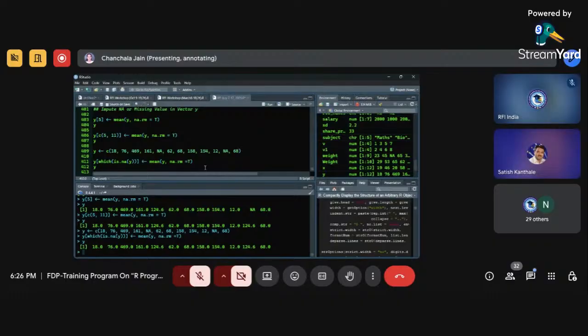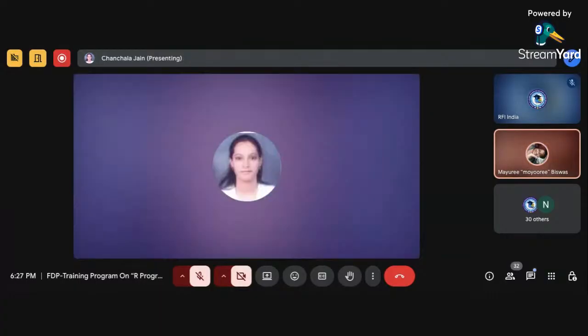Ma'am, I'm encountering one problem when I'm running your codes, and the error shows object employees not found. I just copy pasted whatever you have written in the chat. You need to execute it also. After copying and pasting, you need to execute. I have already executed, but it shows the object employee is not found. Let me share my screen, ma'am.